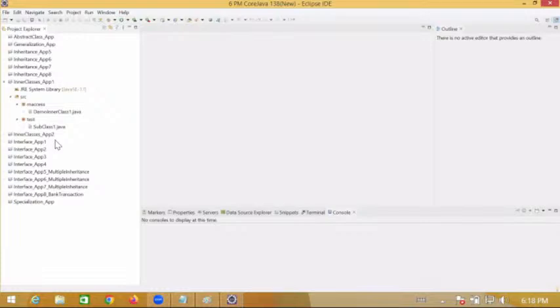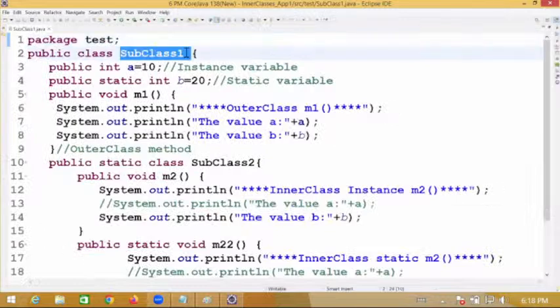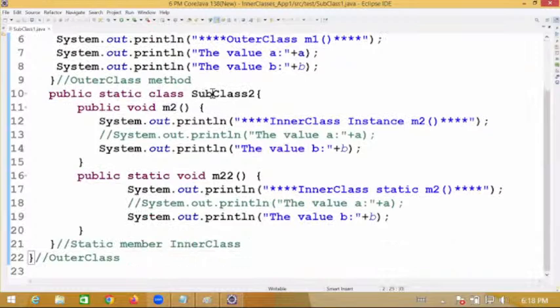Okay, look here. Now, this is subclass 1. In this subclass 1, we declared one subclass 2. There is one concept in compilation known as segmentation.